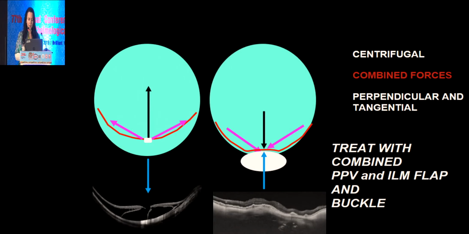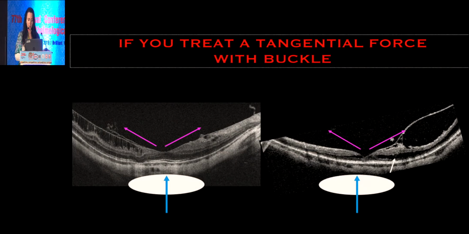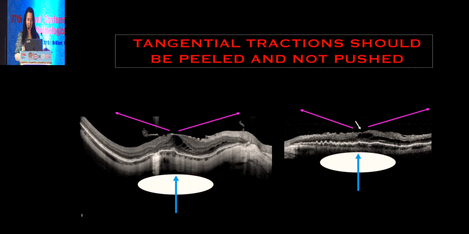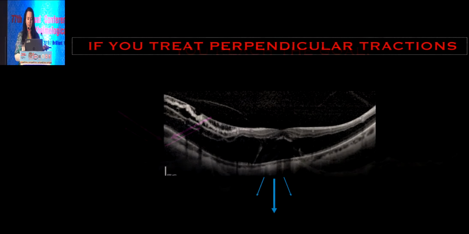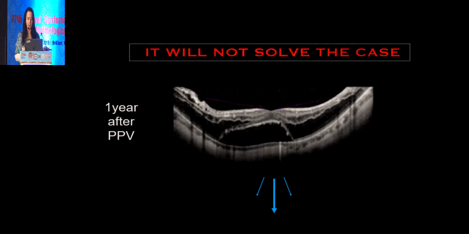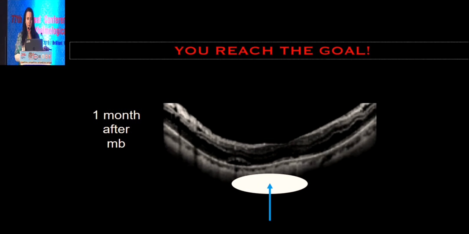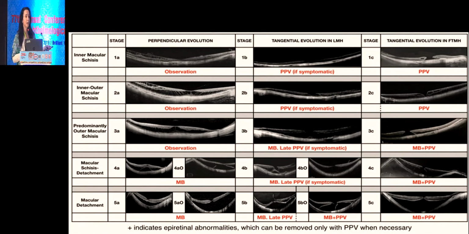I will only show you the final table, and then maybe if you want to have more information, you can come to me. I just submitted the results to the Retina Journal. I'm sorry, I don't have time to show you all the slides. But the meaning of my slides was to tell you that if you use the right strategy for the right indication, you will reach the good result. If you do the opposite, you will have complication.